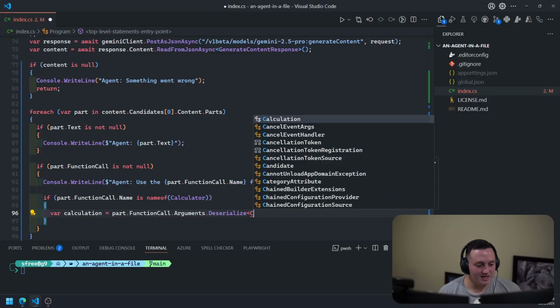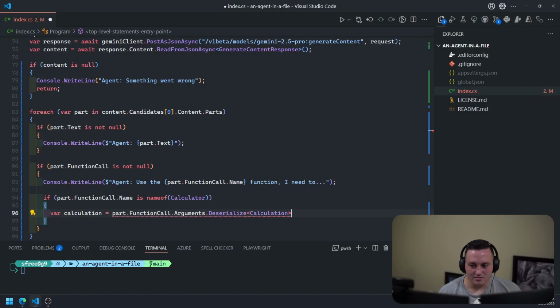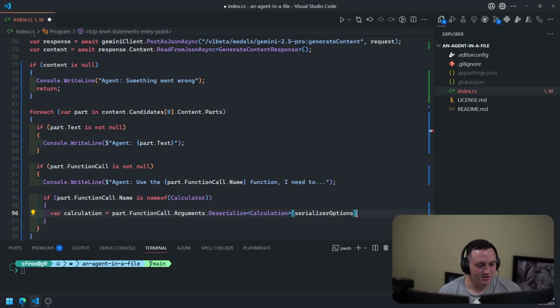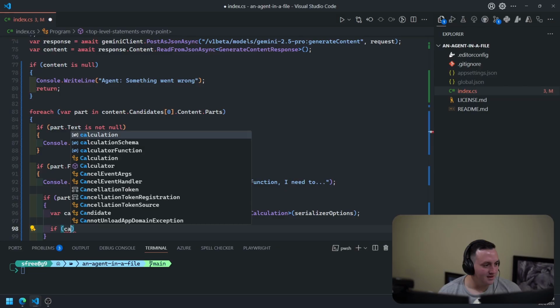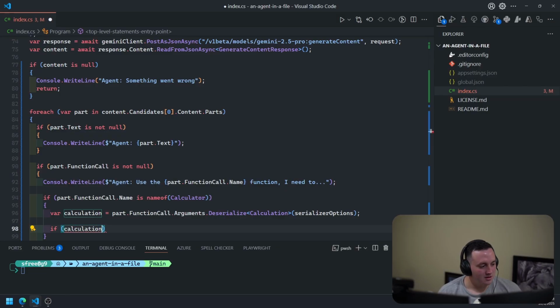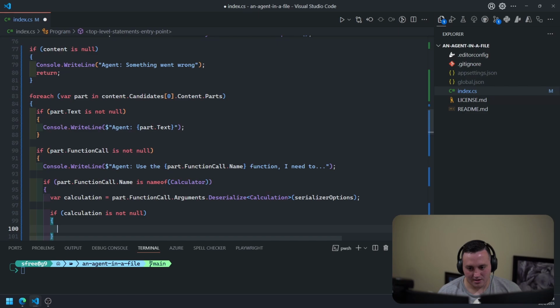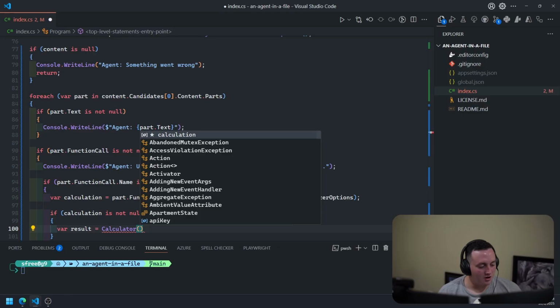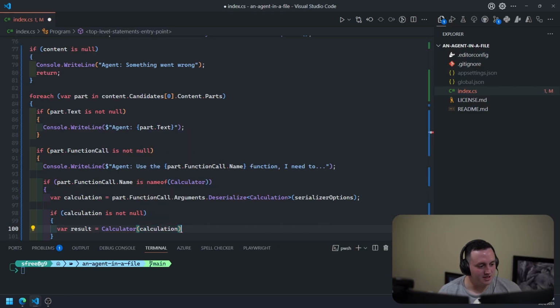We'll deserialize it to a Calculation using our serializer options from earlier. And if we were able to deserialize that, we'll say var result is now going to be equal to that calculator tool called with the calculation that the model gave us.